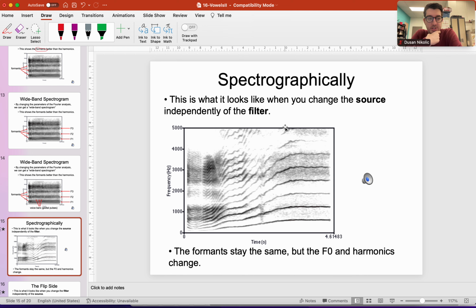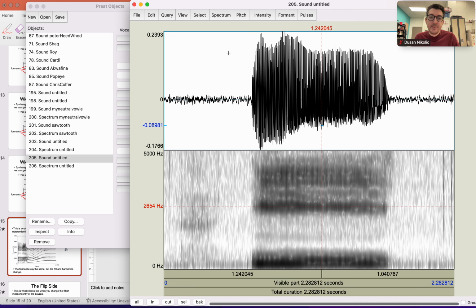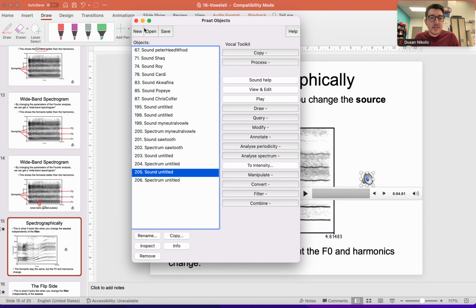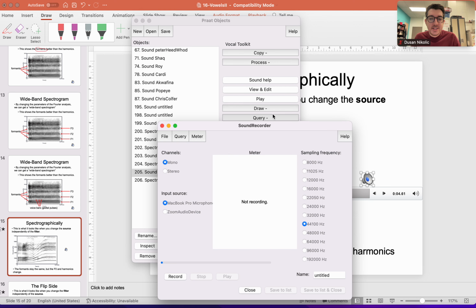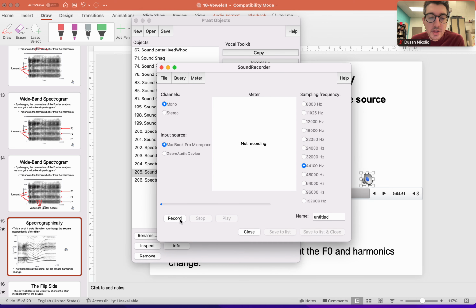I had a nice question, I think, from Emily, who asked me, well, the harmonics are dependent on fundamental frequency, but what if fundamental frequency changes over time? Well, this is what it looks like if we change it over time, right? If we change the source independent of filter, harmonics will also change, right? This was nice. This was good. Well done, Dr. Winters. I'll try the same thing. Let me see if I can manage.